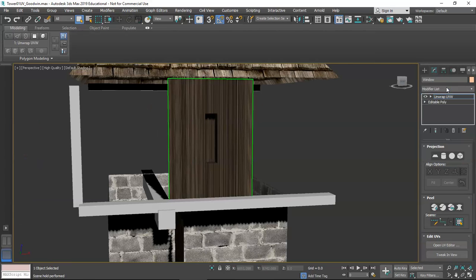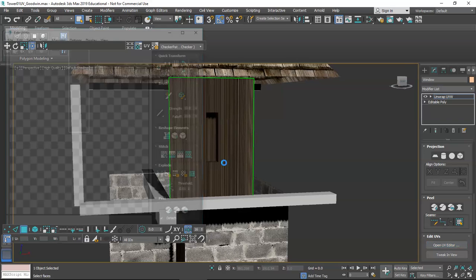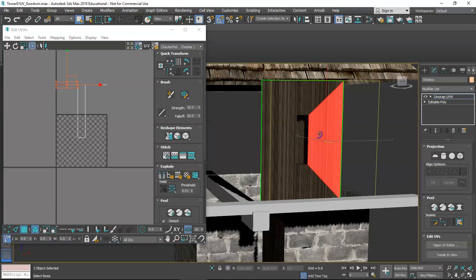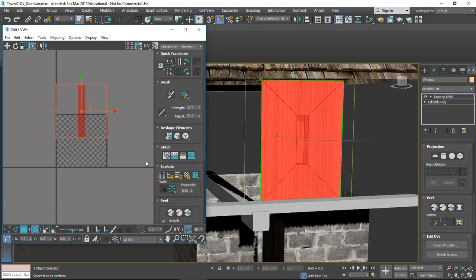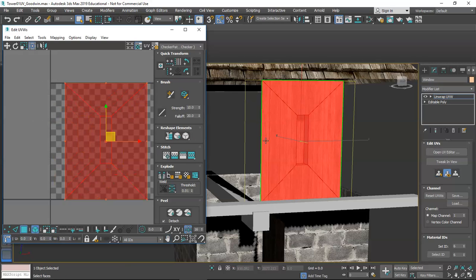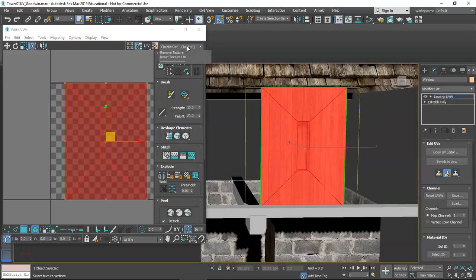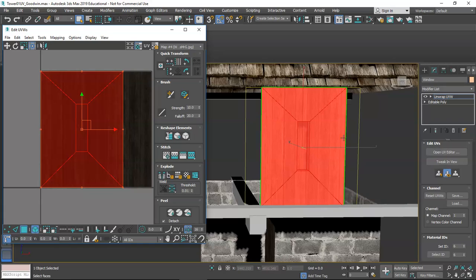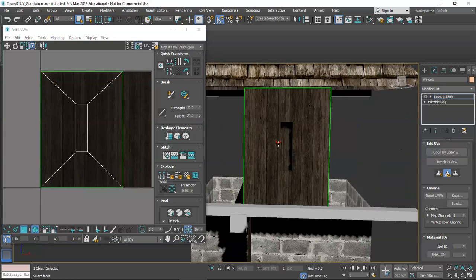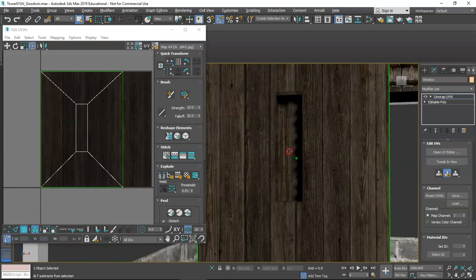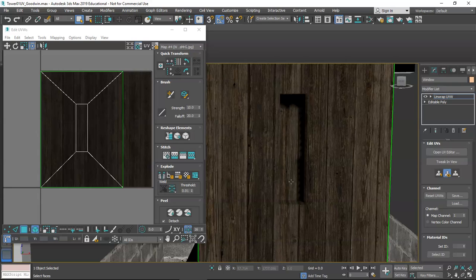Let's unwrap this. And there we go. So we're just going to select this all. Just reset peel. Well, it didn't do what I wanted it to do. Let's just quick planar map it. There we go. Oh, that's looking nice. Let's go ahead and get our wood texture here. Move this over. These wood pieces look alright. I kind of would like this slot to maybe line right up in the middle.